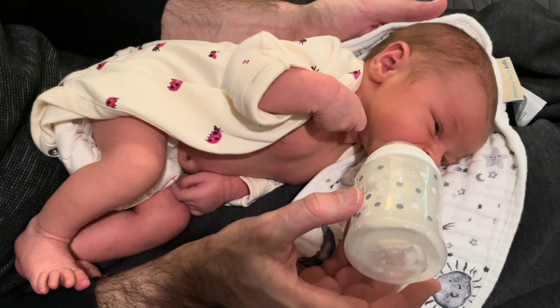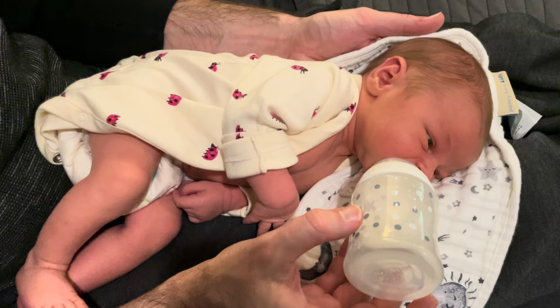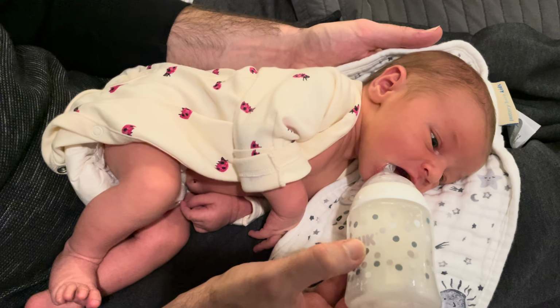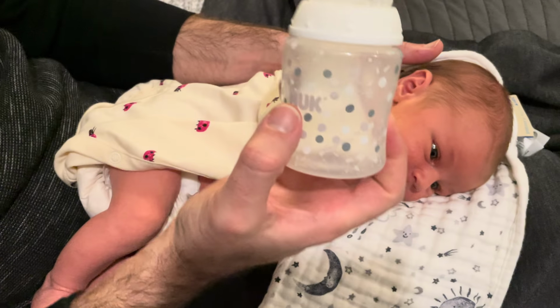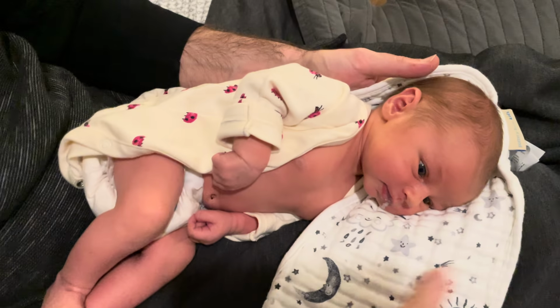So you may notice that she unlatches herself and pulls back. You may notice her body start to get a little fussy. You know, there's a couple different ways that babies will tell you that you're done. See how she, yep, there you go. And so then she's done, so just be okay with it rather than thinking, oh. Like, don't try to reinsert at this point. And there's the spit up. So she's like, yep, I'm full.